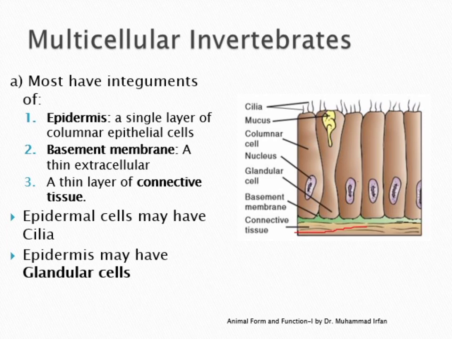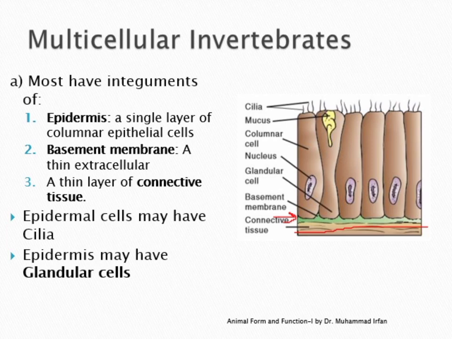So when there is an epithelial layer, beneath it there would be a connective tissue carrying blood vessels. And then there is a basement membrane. The membrane is actually a thin layer of extracellular material that is secreted by the same epithelial cells and the connective tissue below. This basement membrane acts as a scotch tape-like structure that is attaching cells to the base. It is an extracellular material released by epithelial cells.